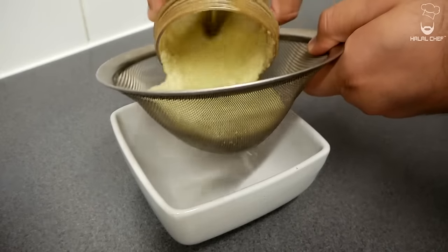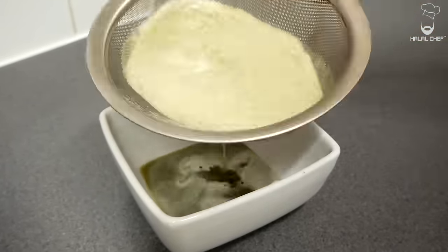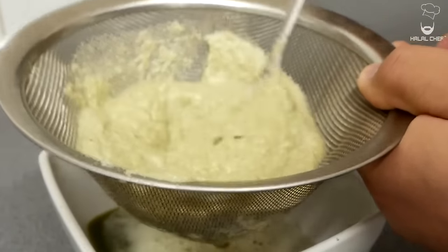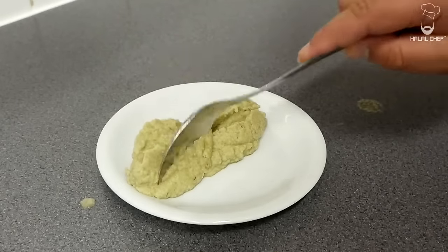Now you want to pass this mixture through a fine sieve and get rid of the excess water, otherwise they will fall apart. Using a spoon, I'm just going to go through the mixture to ensure all the water is completely removed. And now just remove that paste onto your plate.